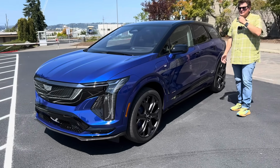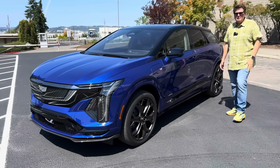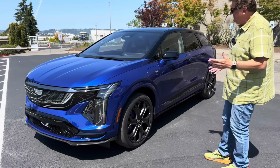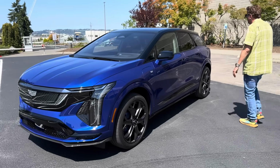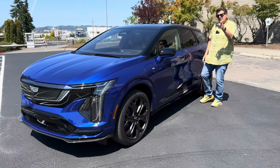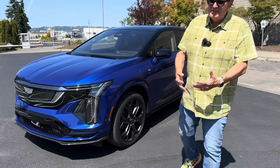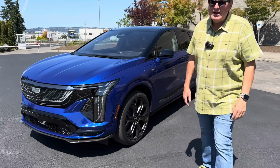But as you know, there's a lot more electric cars coming out now where 500 miles of range is becoming the new standard. The new BMW Neue Klasse will have 500 miles of range. And so I kind of feel like they haven't future-proofed it, but for today, this seems to be right about where the market is at. So let me know in the comments below. Is this something that you would spend $68,000 on, or is this something you would lease and maybe wait a couple of years and buy at a discounted rate? Because of course, electric cars have been depreciating rather rapidly.